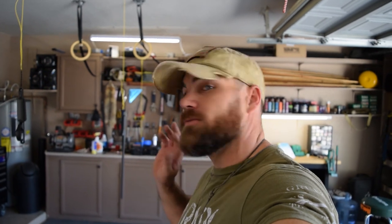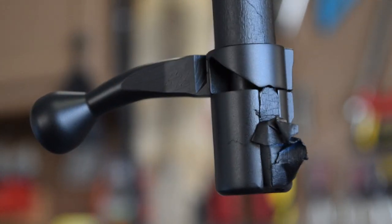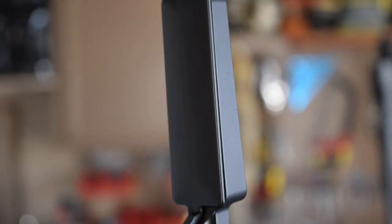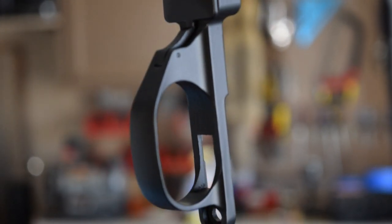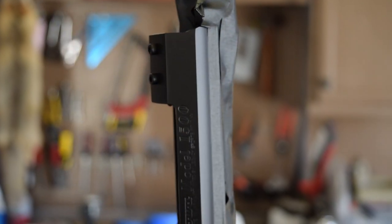Got it all painted out. I'm just getting sick here, and it's been a pain in the butt out here in the hot garage painting. But got it all knocked out. I put four coats on. I had three. I saw a little light spot on the bolt itself, so I hit them all up again with four coats. They are matte black, like you've seen, but a little backstory of the whole black situation.